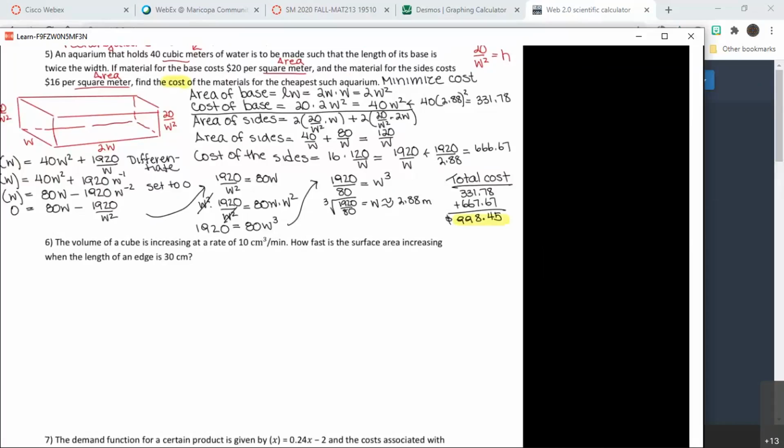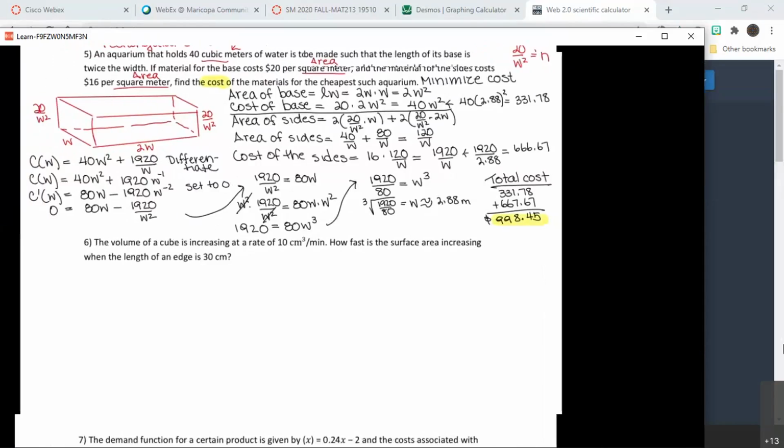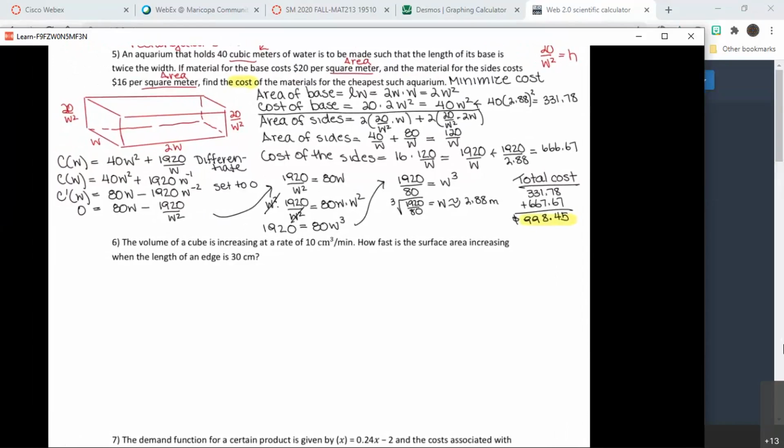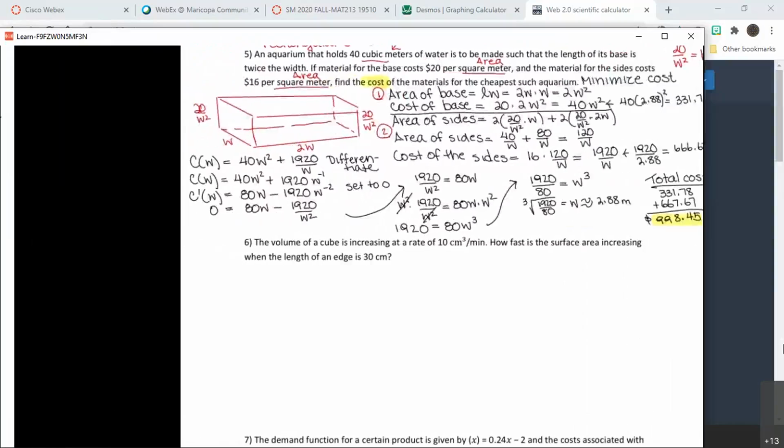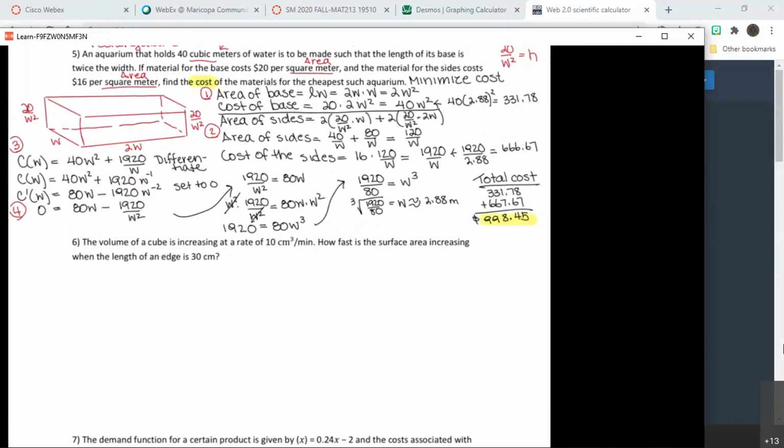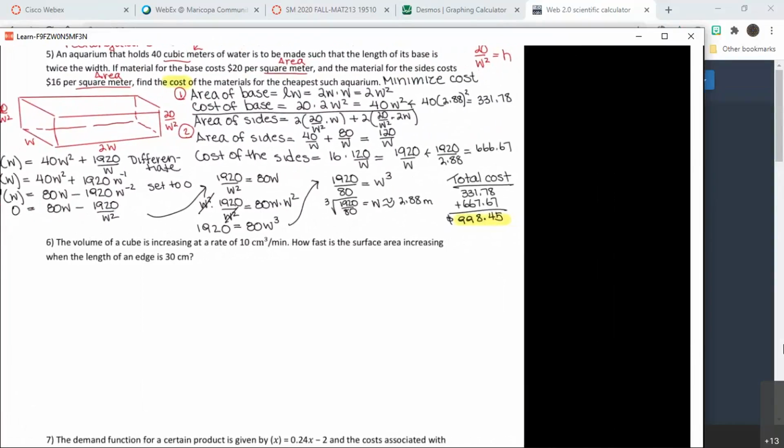Questions on the process? Now, what I'll do when I go through this is put numbers on it, like here, first, second, and then here's 3, 4, the steps, and then total cost. Here's 5, 6, and last but not least. So there's a lot of steps in this problem.